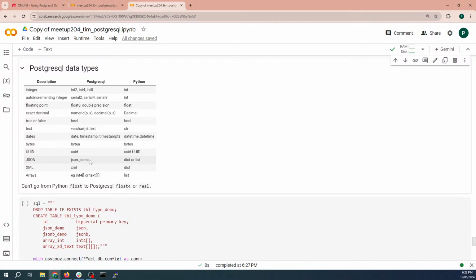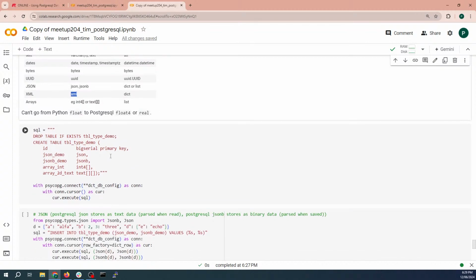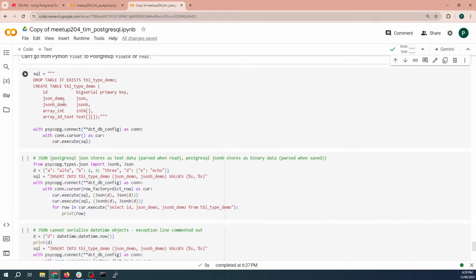Now what I found interesting is these ones: JSON, JSONB, and arrays. So I've been using a bit of MongoDB just because I wanted to store some JSON stuff, but now PostgreSQL can do JSON as well, and XML. So let's have a bit of an experiment with that. We'll create a table that's got a JSON field and a JSONB field, just to see what the difference is, and also some array fields, and that's how you specify them.